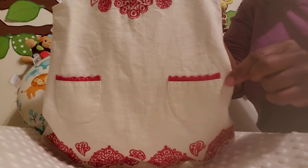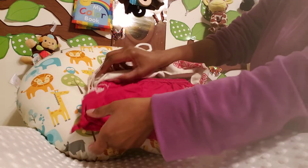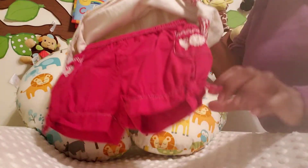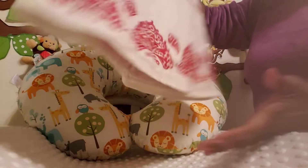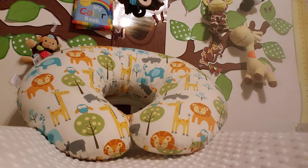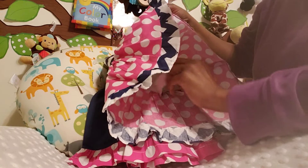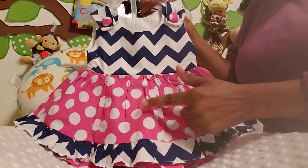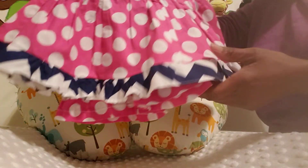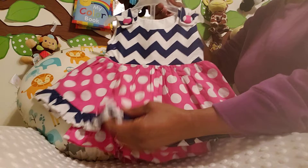The cutest part of the Baby Gap outfit is the diaper cover — it looks more like a little pair of shorts. Look at the little ties and all the little detail on the shorts that came with this. The detail goes from the front all the way around to the back. Next — wow, wow, wow — I don't see a brand on this one either. It's navy blue and white chevron and then pink and white polka dot, very detailed with covered buttons, and here are the adorable little matching shorts. Girly and frilly, absolutely perfect.